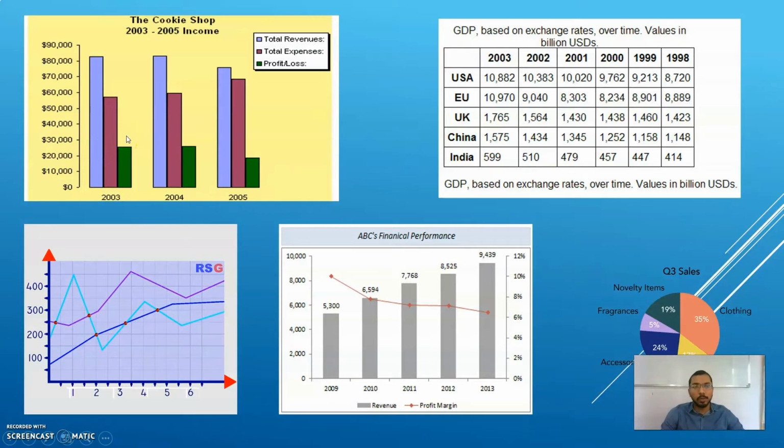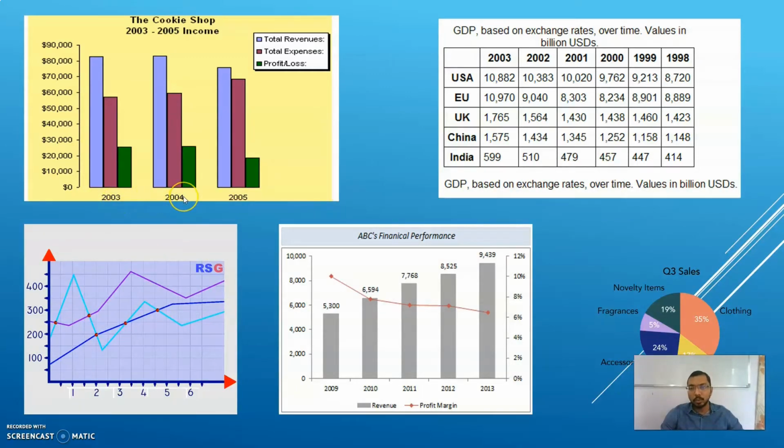Now how will you calculate? Revenue is 82 and expenses is 55. So 82 minus 55, what do you get? You get 27. So $27,000 is the profit for the year 2003.